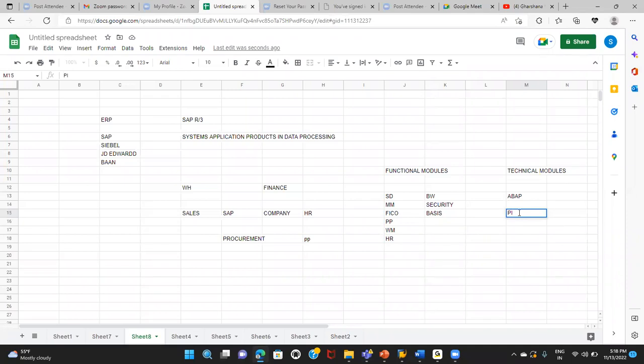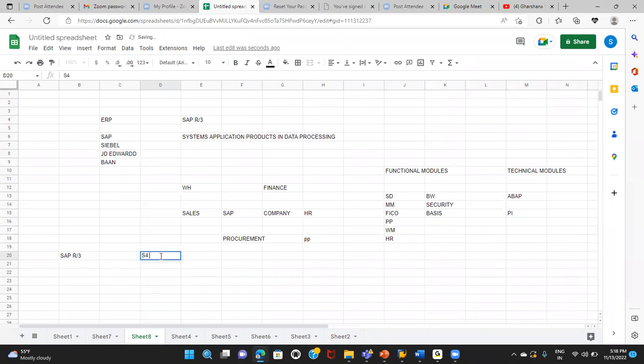Sudhakar Garu, there was another mention of S4HANA. Yes. Let's compare SAP ECC 6.0, SAP R/3, and S4HANA.